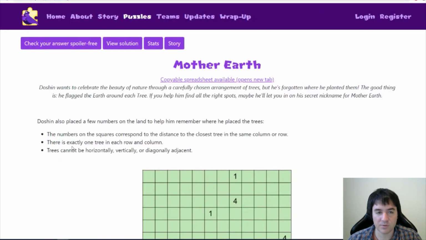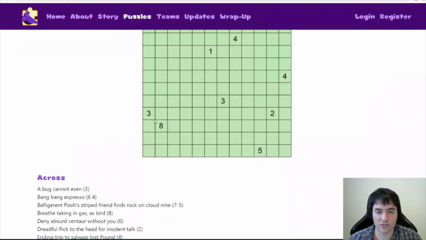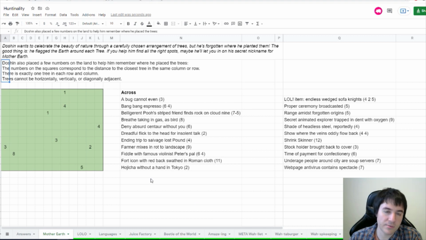We have the flavor text, a couple of instructions, a grid, and just across clues. Doshin wants to celebrate the beauty of nature through a carefully chosen arrangement of trees, but he's forgotten where he planted them. The good thing is he flagged the earth around each tree. If you help him find all the right spots, maybe he'll let you in on his secret nickname for Mother Earth. Doshin also placed a few numbers on the land to help him remember where he placed the trees.